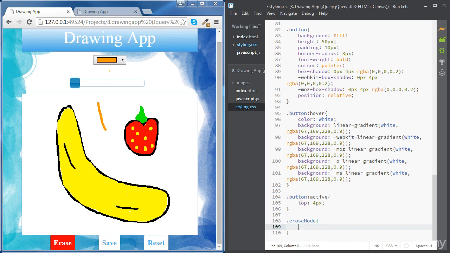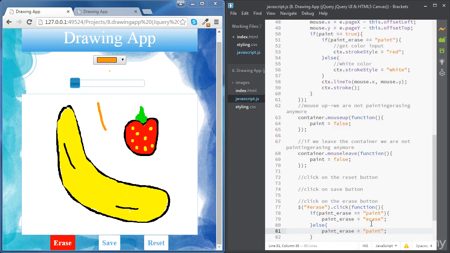Basically we're going to give it a background color, red. And also the text inside the button is going to be white. Okay, save that and go back to our jQuery code.